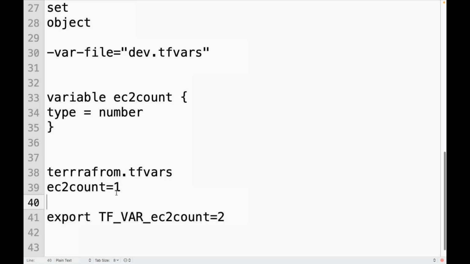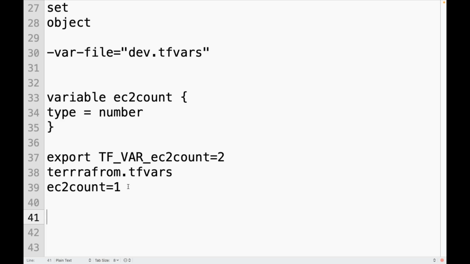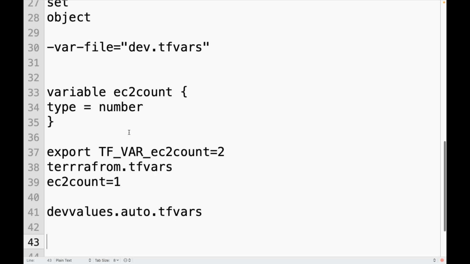And you have one more option. You are passing like this, and you have something like auto vars. Let's say you have something, just to give an example, something.auto.tfvars. In this you have something else.